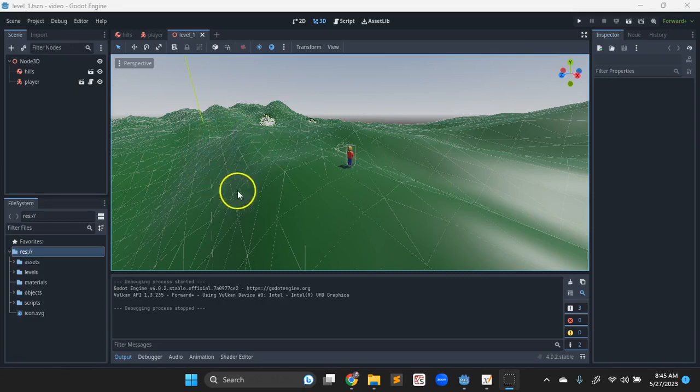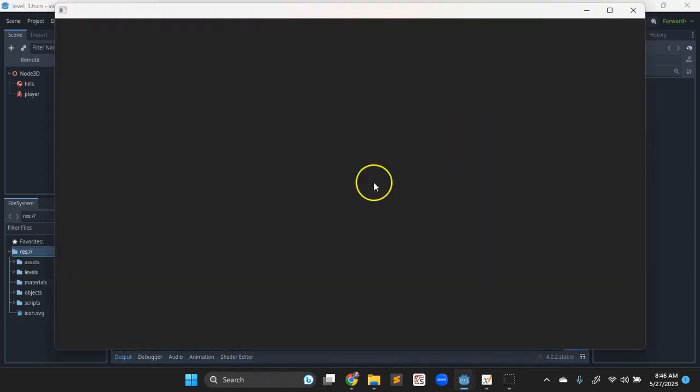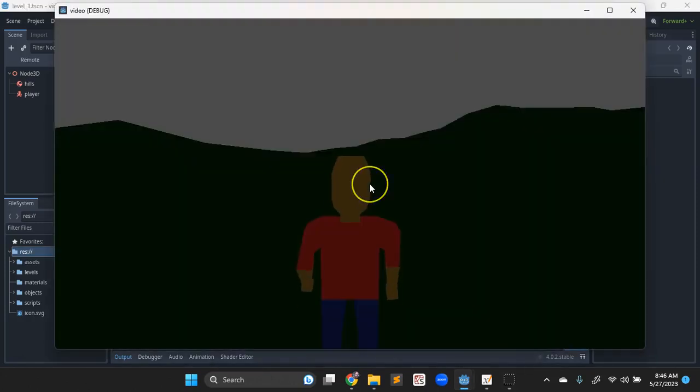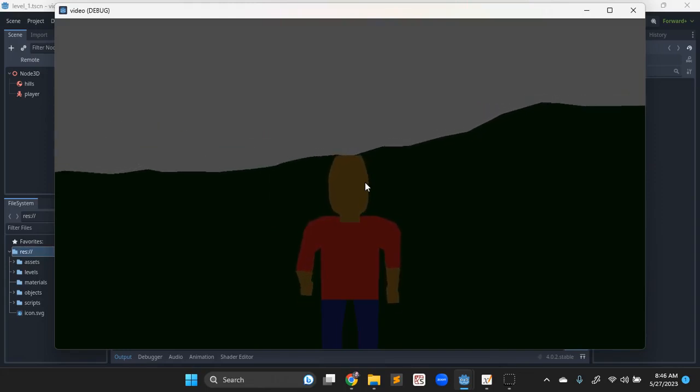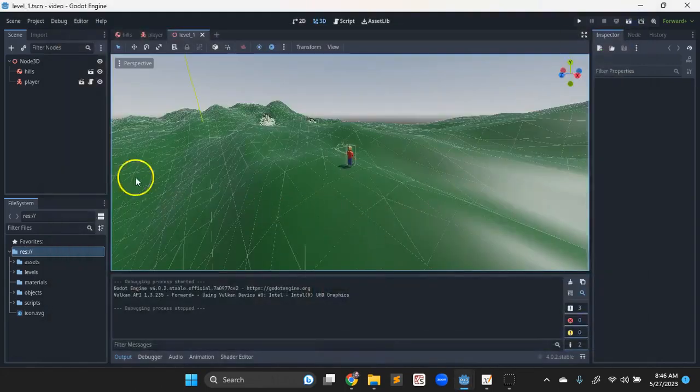And so far, we got this little landscape and our character brought in. So we're ready to start doing stuff with our logic. We hit run the scene to get a quick test. We can see so far our character moves with the default arrows, and jump up and down. That's just some default movement that Godot has on characters. But there's no light, so we can't really see anything yet. So light is going to be our next one.